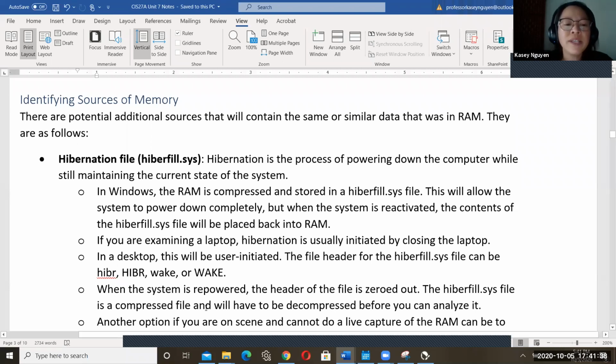In Windows, it uses the hiberfil.sys file. And what happens here is that RAM is compressed and stored into the hiberfil.sys file. So the state is pulled from RAM and put into the hiberfil.sys file, and this file goes onto the hard drive.